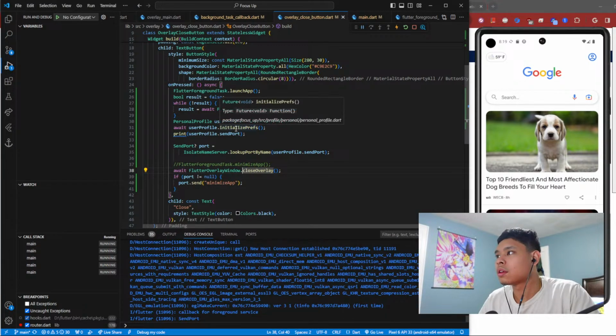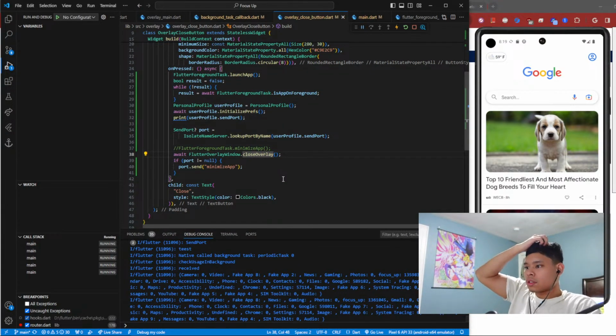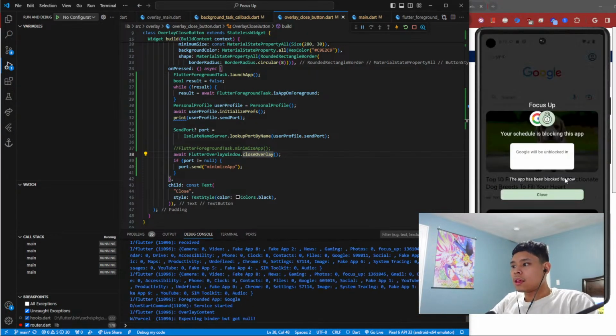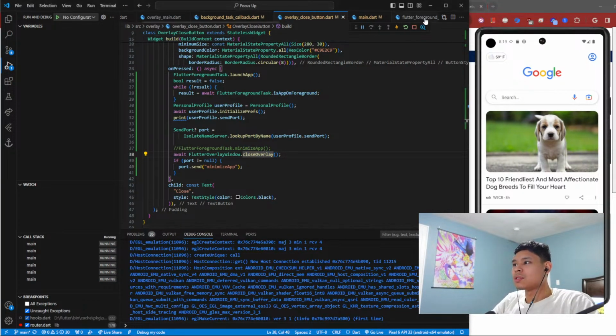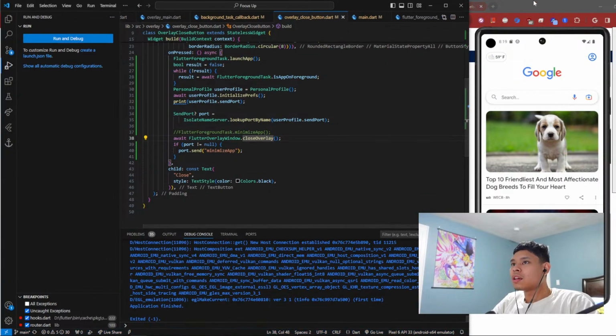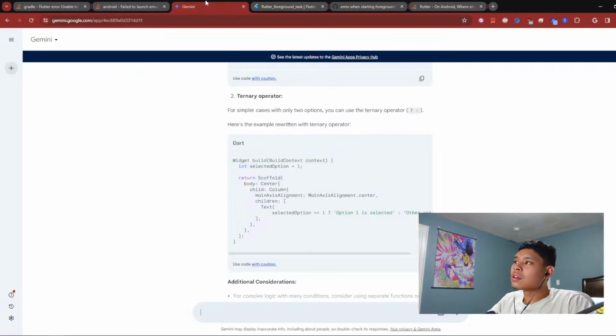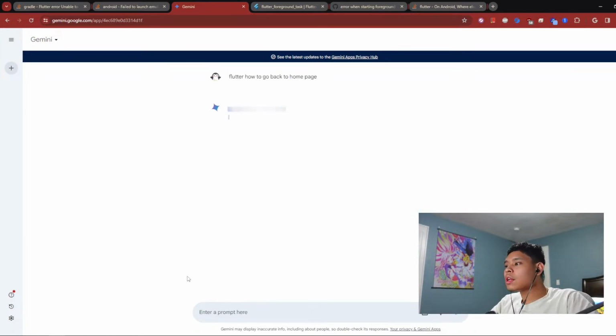Okay. The problem is it doesn't go to the home page. It goes back to the page it was on. Ah, shoot. Flutter, how to go back to. Oh, you know what it is?